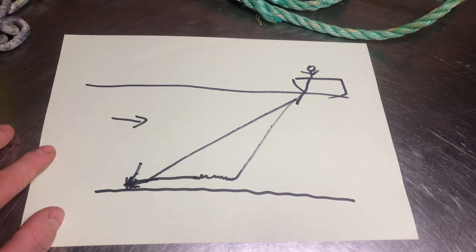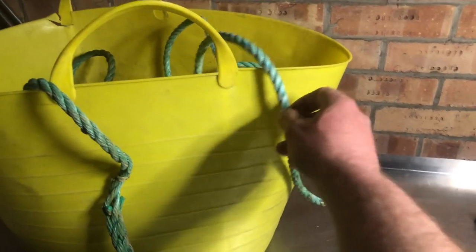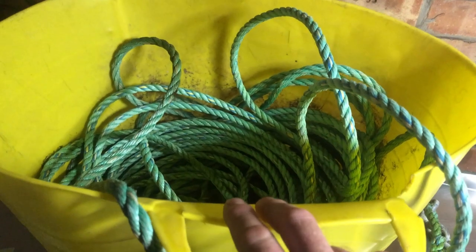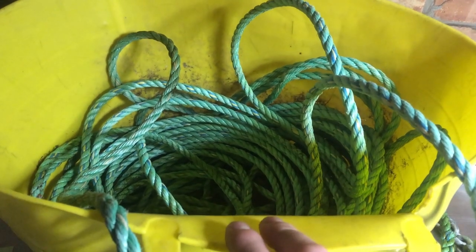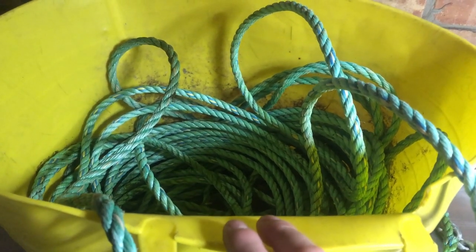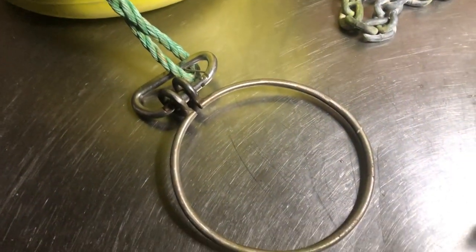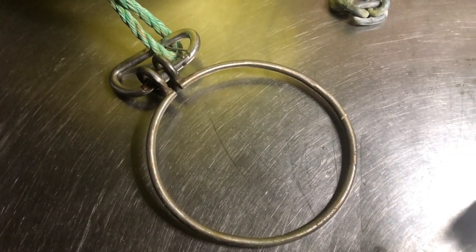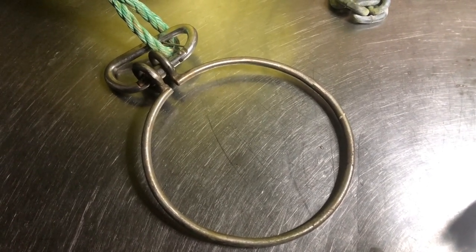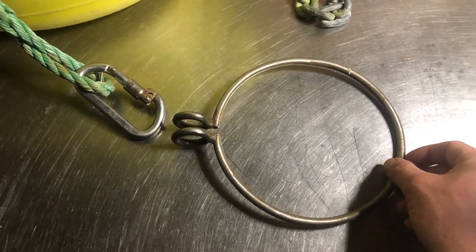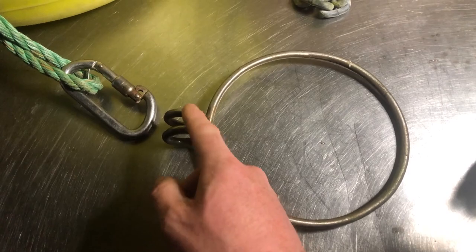After the chain, all it is is more 8mm rope going into a builder's bucket or plasterer's mixing bucket. There's about 60 meters of rope in there, and then it comes out and goes to this split ring. I've never seen anyone use these with this type of thing, but that really is handy.